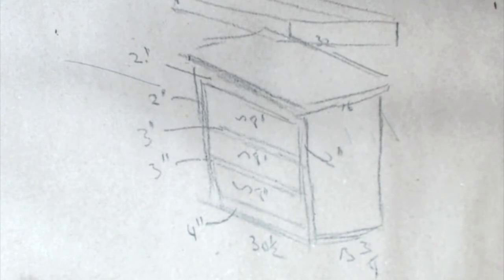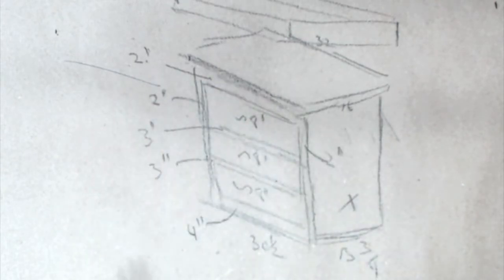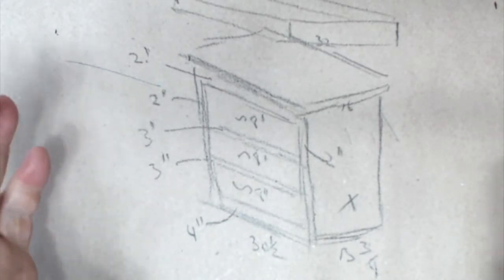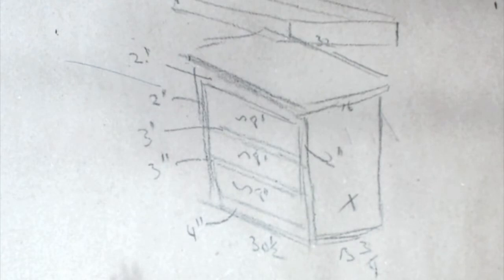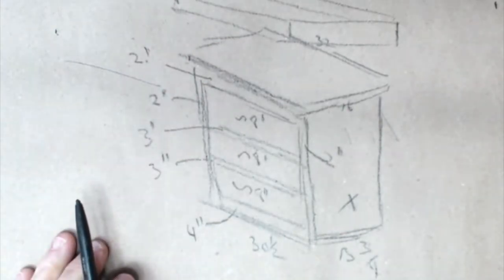So, I've got plywood for the sides, birch plywood, and all the front along with the drawers will be birch. She wanted something that was lighter in color. Birch or maple is the two things that come to mind with me, and I recently made a birch table, and it's pretty nice, so I decided that it's going to be birch. So, the general idea, that's my schematic, and that's what I work from. But it's basically, take the pad, and then make something to fit around it. It's a good way to work, don't you think? I think so too.